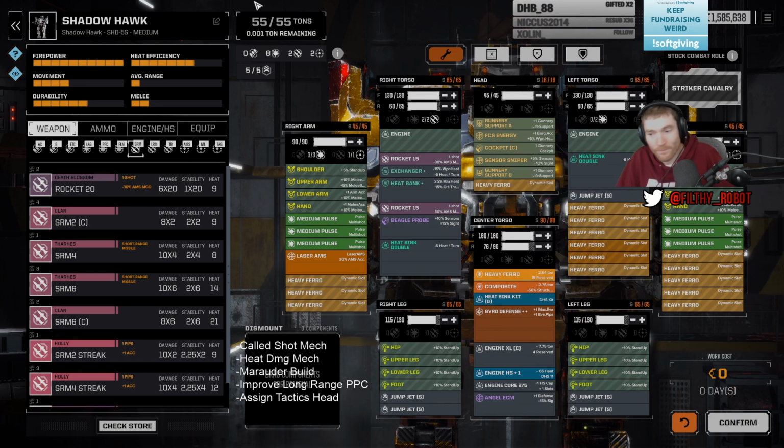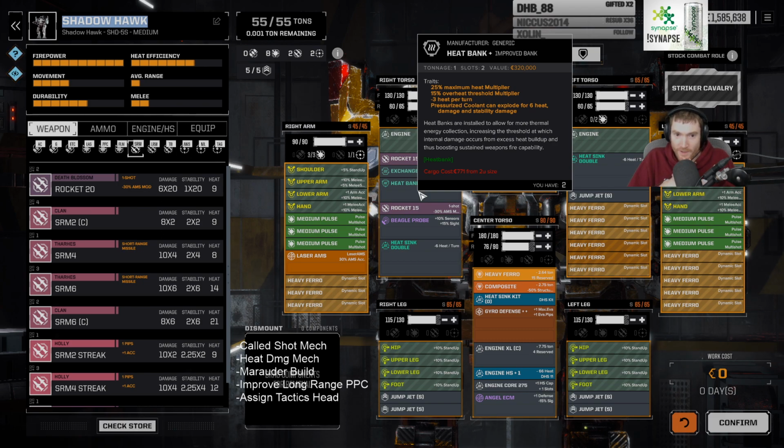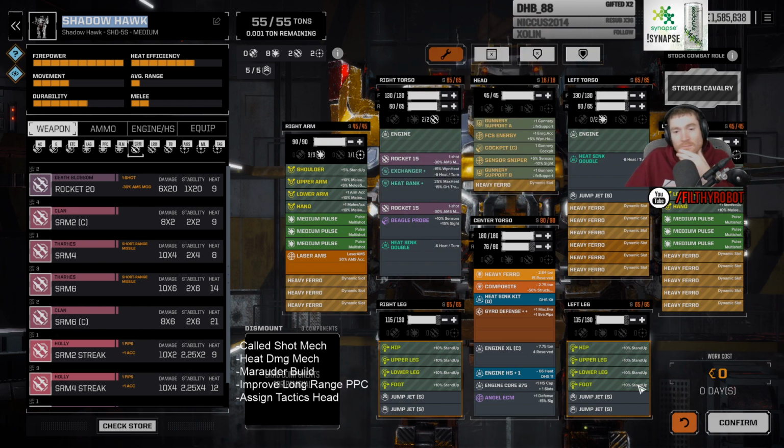Alright. We want to name it. What do we want to name it? I mean, we had Baby's First Pew when our first Hunchback rolled out. And then we rolled with stealth lasers or stealth pew or something like that. What is this one? Disco Hawk. Pulse Vomit.